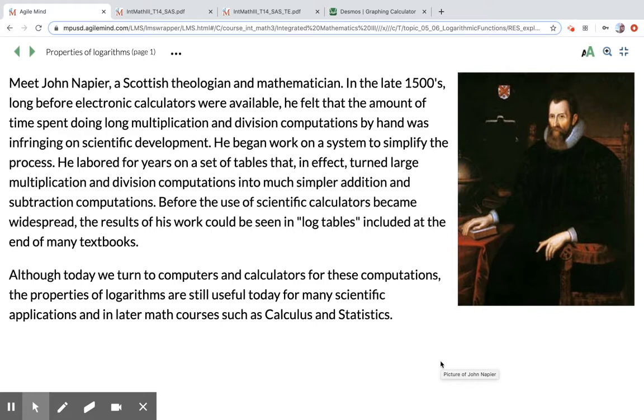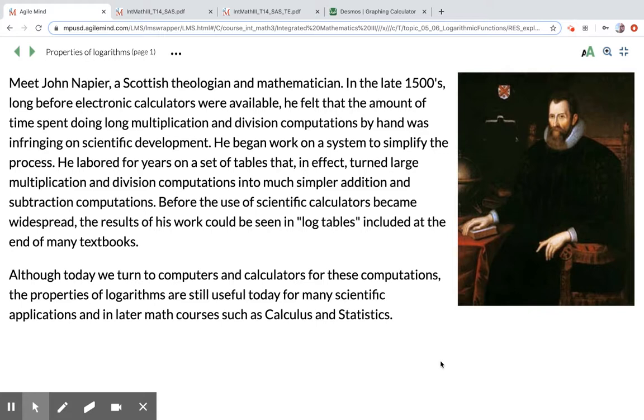Welcome to lesson 14-4. We're going to start exploring properties of our logarithms. We've been playing with logarithms. We know they are the inverses of exponential functions. We were playing with how we could write them, how we could turn our exponential functions into logarithmic ones. We've even played a little bit with solving them, and we're going to play with them some more today. We're going to talk about some of our exponential properties and apply them to our logarithmic ones.